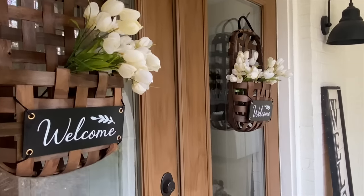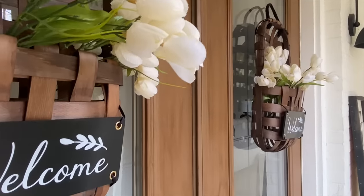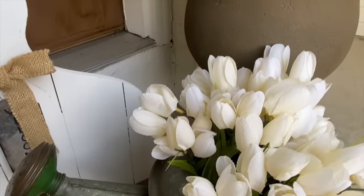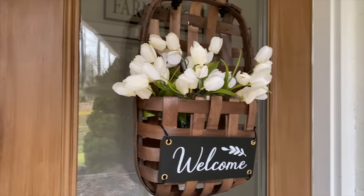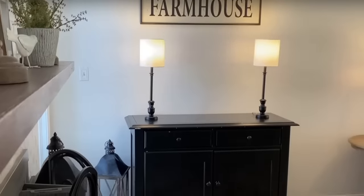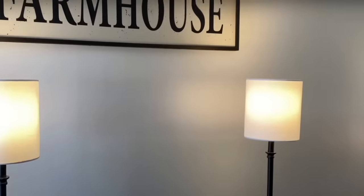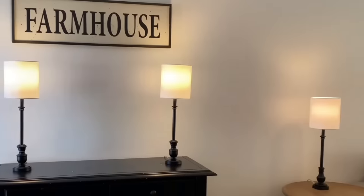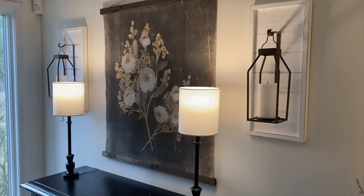I love using these sachets — this one is from Walmart — and I tuck it in my urn; it just has a welcoming scent. I also like to add a lantern in my urns for a cozy glow. The lanterns are from TJ Maxx; I've had them for years but you can find similar lanterns anywhere. What I love about doing this with my urns is I always change it out seasonally with different faux floral picks. The tulips I'm using on my front porch are from Michael's.